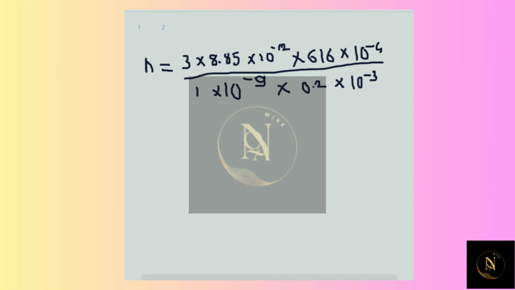If you do this calculation, you will get a non-integer number of paper sheets. Taking the nearest integer, it comes out to be around 8. So she needs 8 sheets of paper in between the aluminum foils to make a 1 nanofarad capacitor. So this is the answer to the first part of the problem.